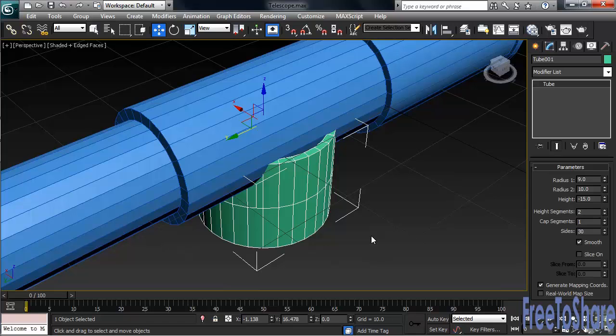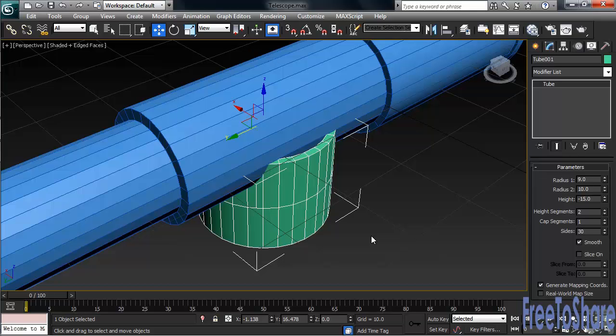Now, to cut the needed area out, we could always just Boolean the mount at this point. That would give us a perfect fit in addition to a real clean cut. But we're trying to stay with the box modeling techniques here. So instead, let's see if we just can't maybe pull a few polygons down. Now, on inspection, you'll notice that the top of the tube has 5 polygons on each side of the telescope. We're going to leave those polygons where they are, selecting all the other polygons on that top surface.